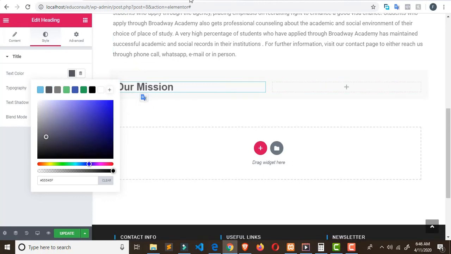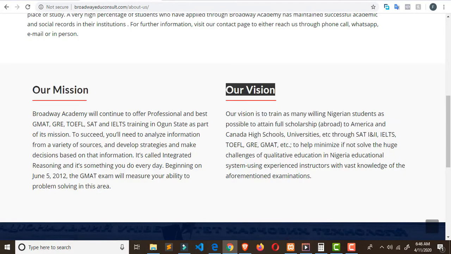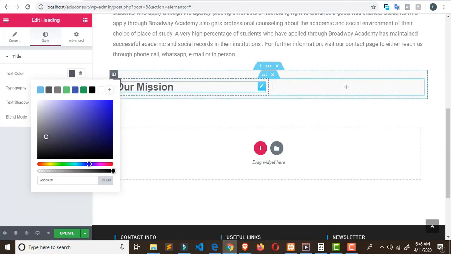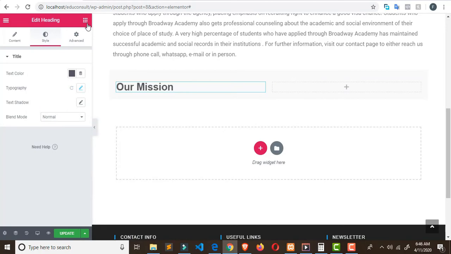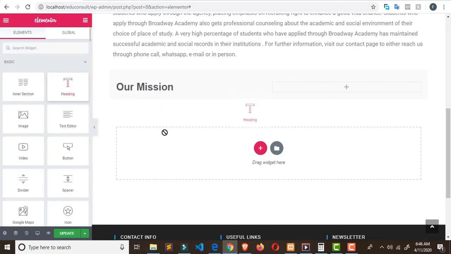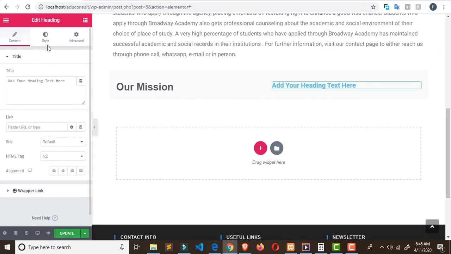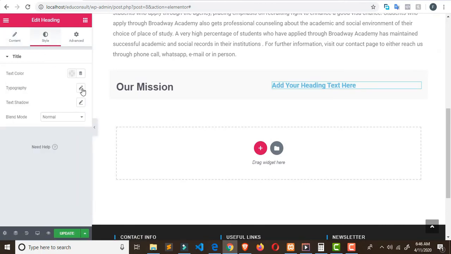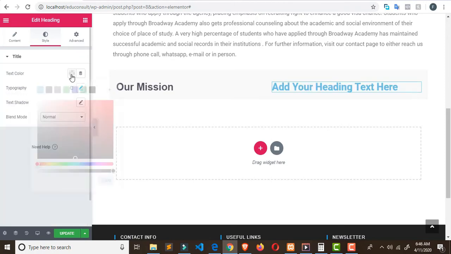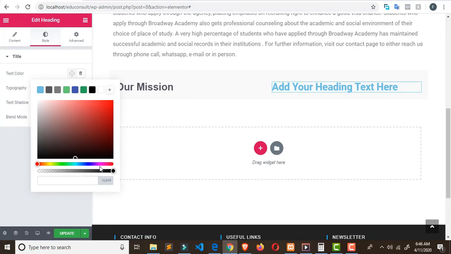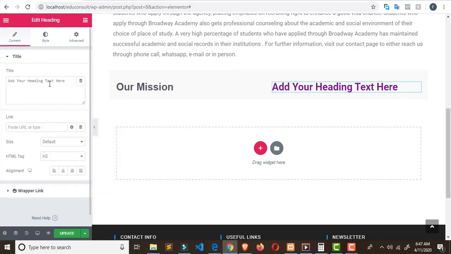All right, so what other things? Our vision, just copy it and paste it in there too. This is what I normally do. You can copy and paste, but let's just work around it, don't worry. Title heading, our vision, make this text to be what? Typography, make it 30. I'm not comfortable with the color. I think I just have to change it. I have to change it to something like this. Okay, so I will come back to content and drop it in there, our vision.